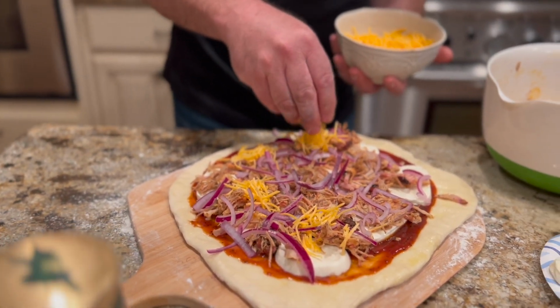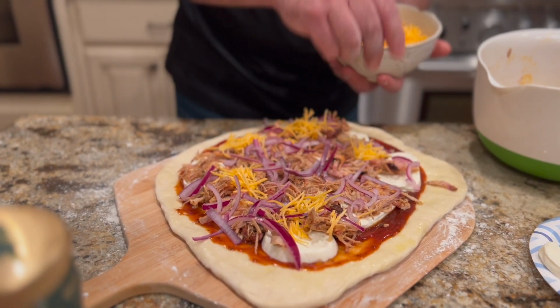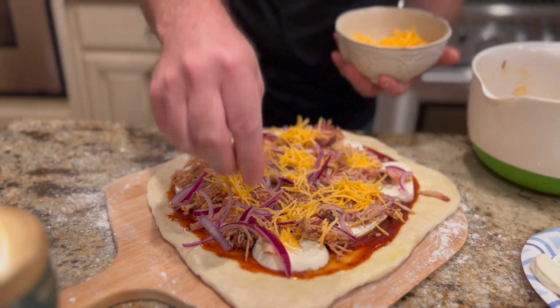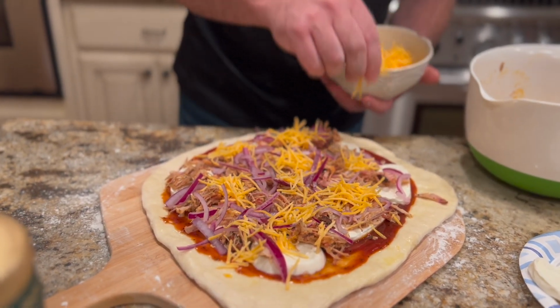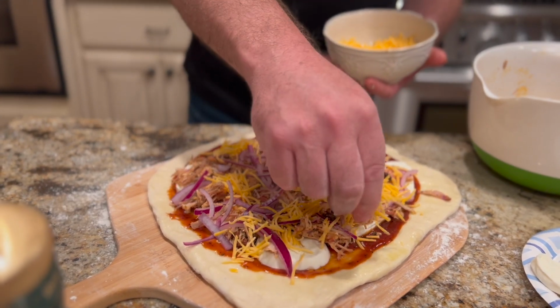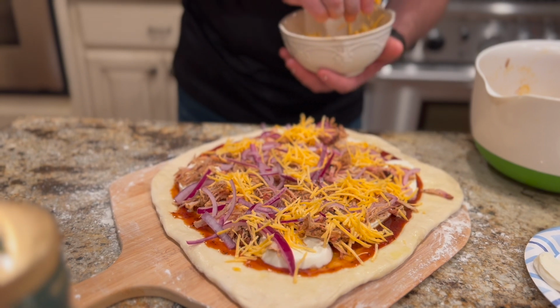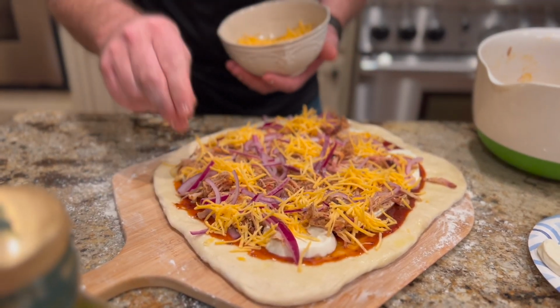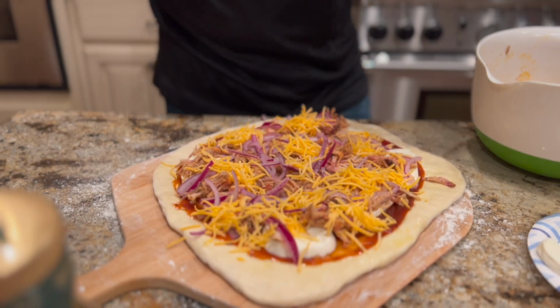I like the mozzarella to be the main focus, but the cheddar kind of gives it little pops of flavor and color. That'll work.